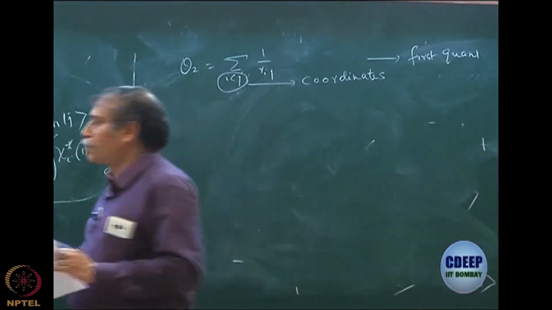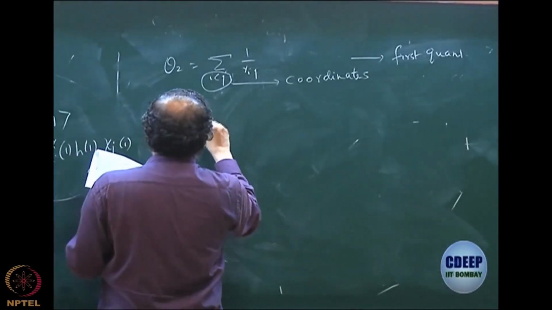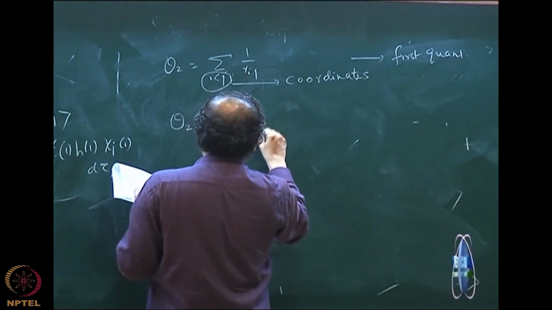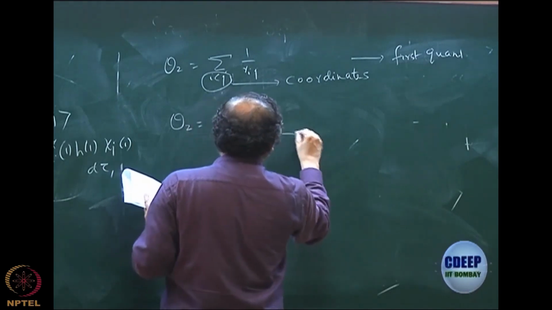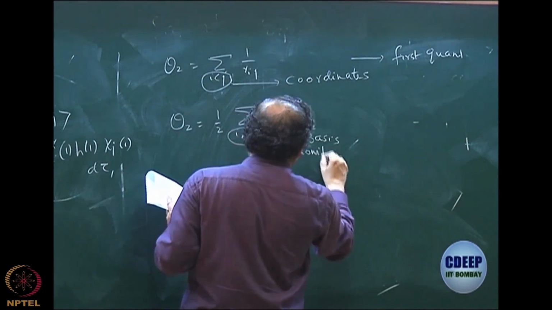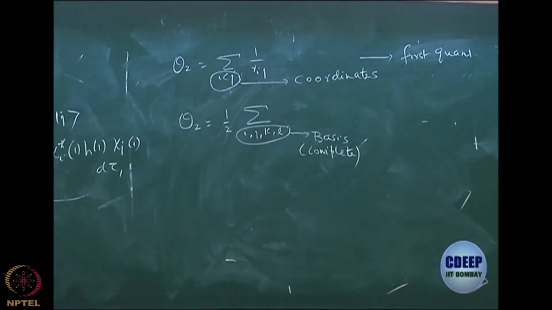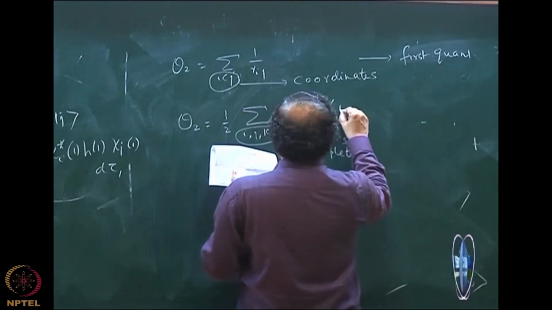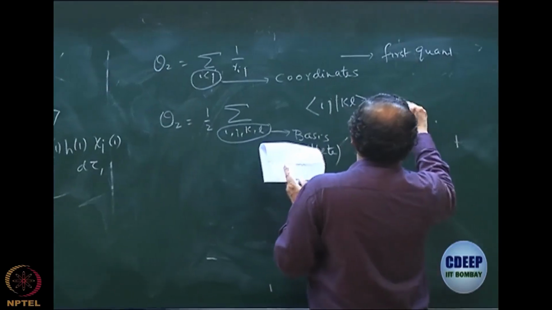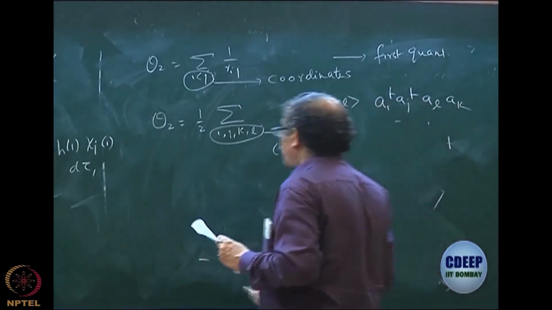Okay. I now want to write the form of theta 2 in second quantization, and without derivation let me write it as half of the sum over i, j, k, l, and now these i, j, k, l are spin orbitals. So they are a basis, and a complete basis. Whenever I say basis, it is spin orbital. These are not coordinates now for theta 2. You have a half here, and then an integral ⟨ij|kl⟩, which is a regular integral in Dirac notation, a_i† a_j† a_l a_k, a string of operators.